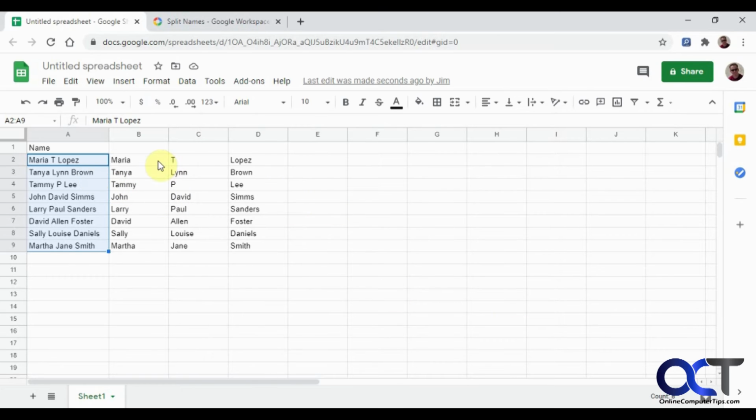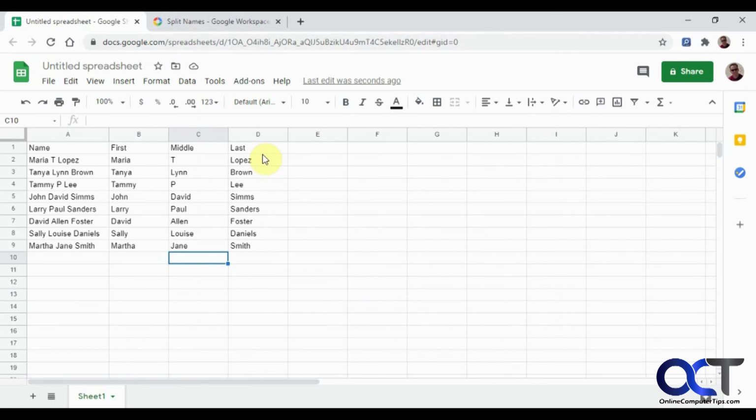And as you can see, it split it there. Now, if we want, we could add the titles here. And there we go. Now we have our list, and then we could delete this column if we want. So make sure you just have some blank columns afterwards so it has somewhere to split it to.